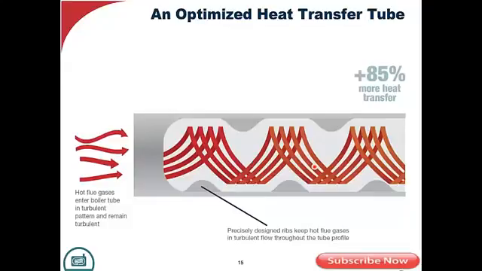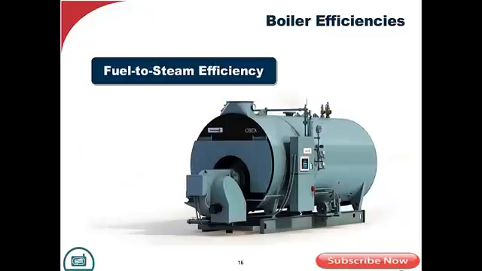So that's thermal efficiency. Now, what about fuel to steam or fuel to water efficiency? Here, what you have is the net amount of BTUs that will be going to the process or going to heat the building, okay, the hot water to heat the building hydronically. It's net of radiation and convection losses.